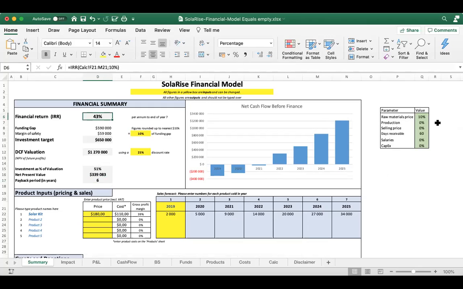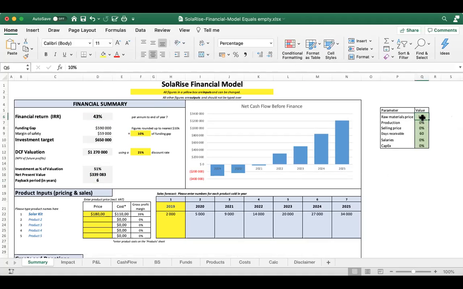It's just impactful. So I will make sure that I won't have an increase of 10% in my raw material in the next years, because if I have that, I will need to increase my price. If I cannot increase my price, it means I'm a bit stuck there. So this is how we use a financial model.